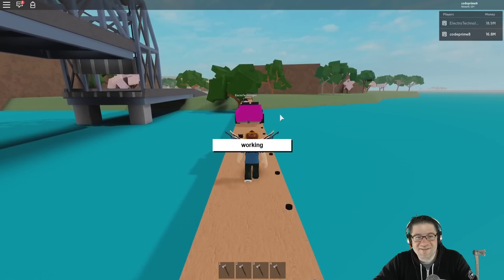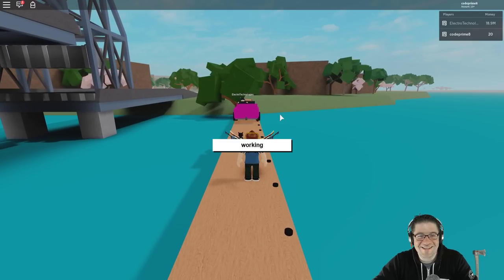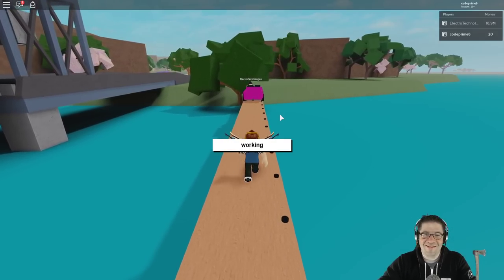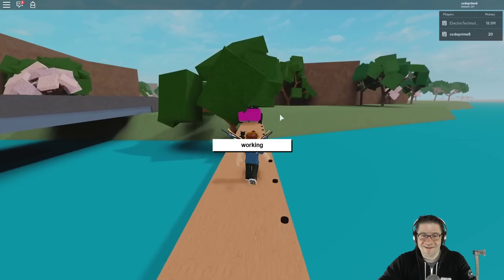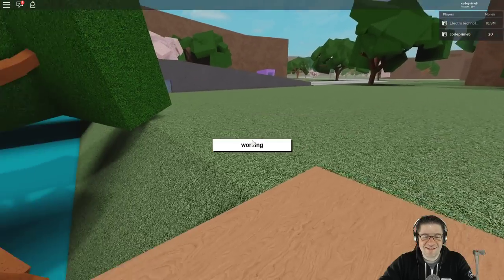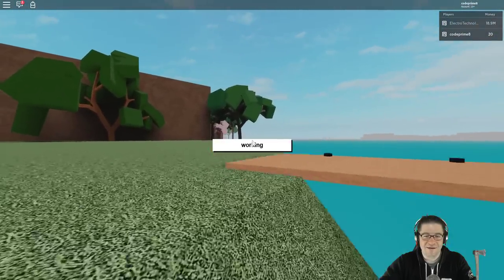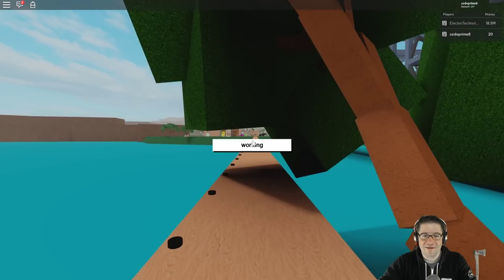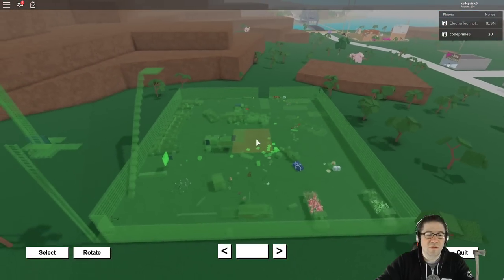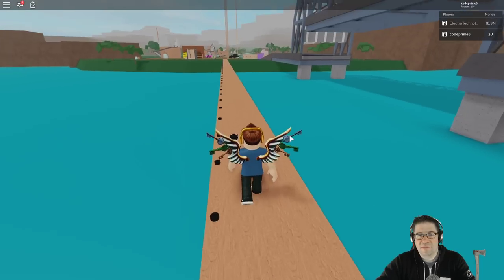Oh, careful, careful. This is pro driving skills in a Roblox game. Skills! I'm almost there. Yay! Boom! Nicely done. GG. Let me just drive this safely across now. Whoa. Okay, yes. There we go.